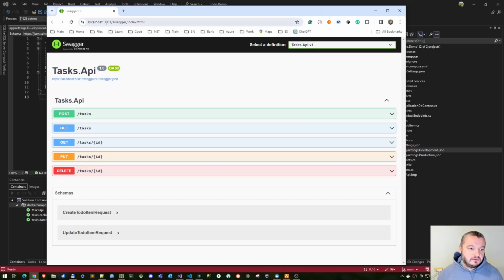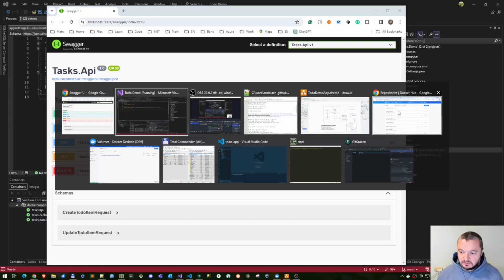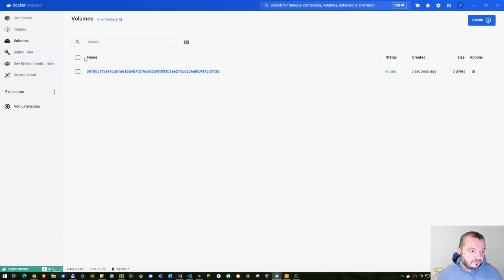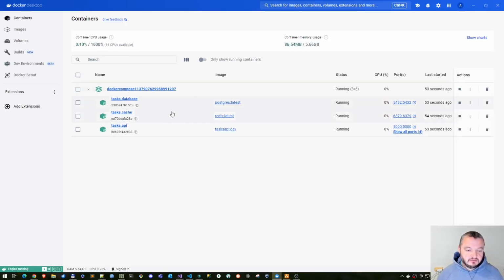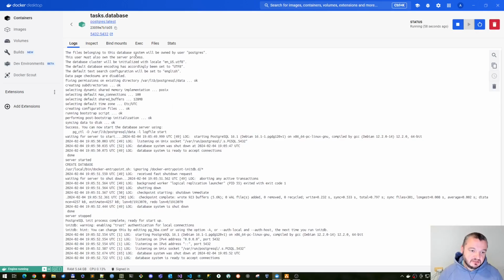Okay, good. This is our local instance of the web API with Swagger UI in it. If we check our Docker Desktop, what we can see here is our Postgres database up and running.